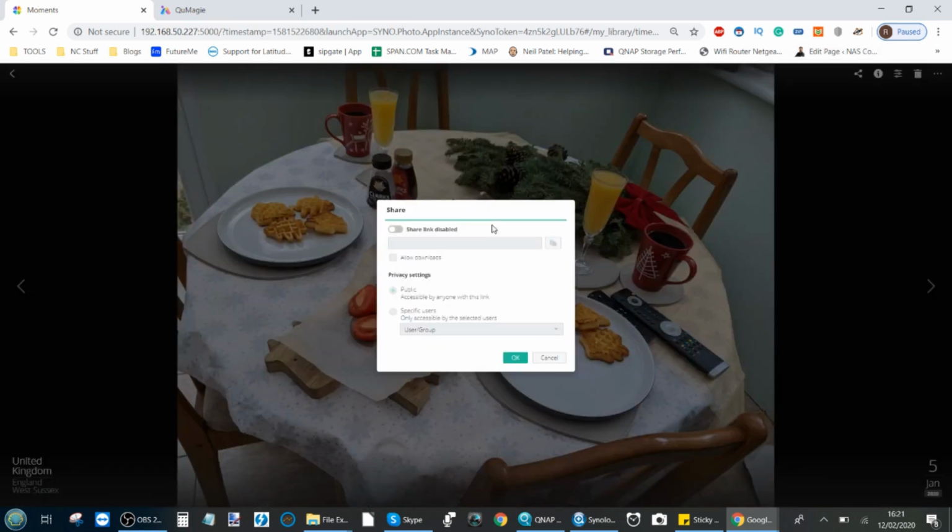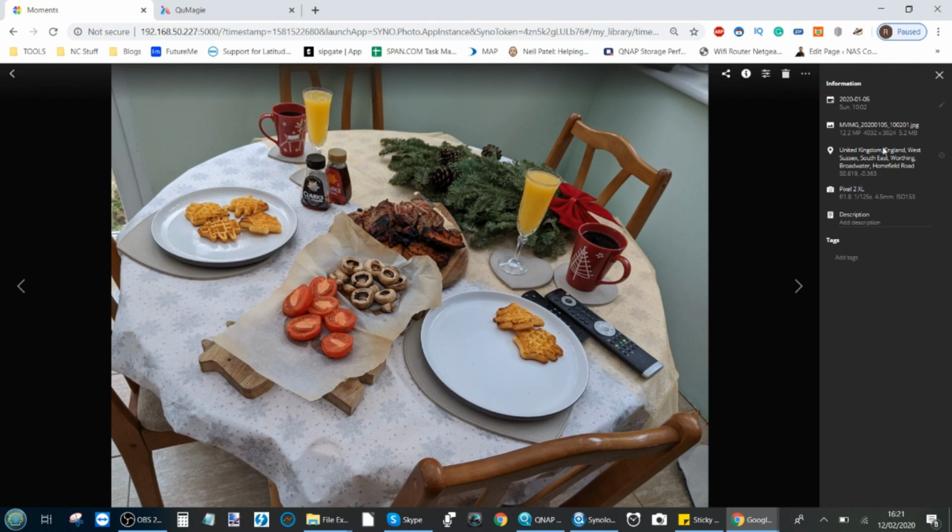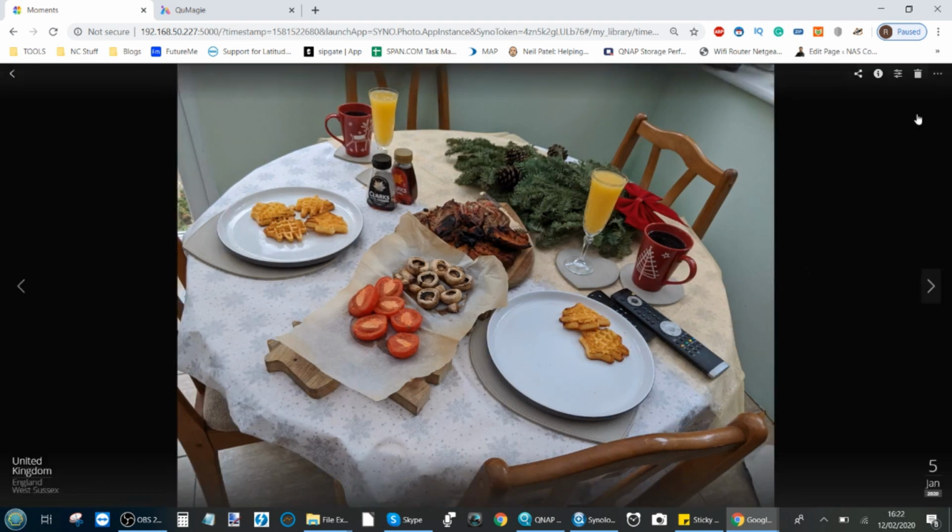Once again, we can share it with connected users. Alternatively, we can click the eye and get more information about the stuff that's been taken in this photo, but there is less ready and available information in Synology Moments. Now, you've probably already mentioned in the comments, but I'll highlight it now and at the end, that in DSM-7, Synology Moments and Synology Photos are being merged together to make Synology Photos, and that is when I think you will see differences on the information readily available.